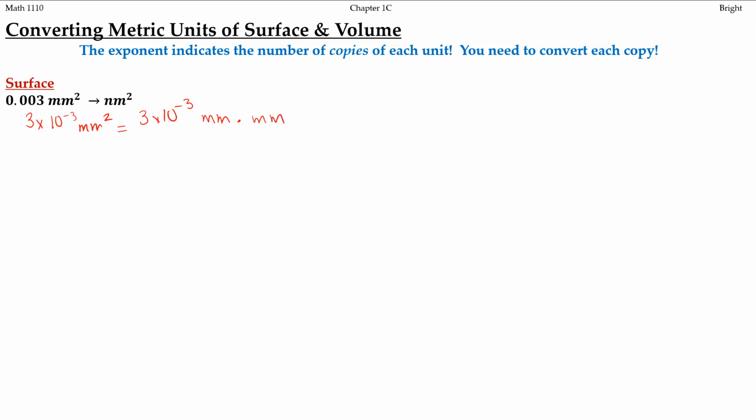Now if you imagine each of these with a denominator of 1, we're set up to do dimensional analysis and convert each of those to our desired unit of nanometers. If I look at millimeters and nanometers, nanometers are certainly smaller than millimeters, so I get 10 to the positive 6 there. Again, reference that log scale as needed. I would cancel this millimeters with the first one, but I still have mixed units, a millimeters and a nanometers. I need to convert the other one, so I repeat this again: 10 to the 6th nanometers.